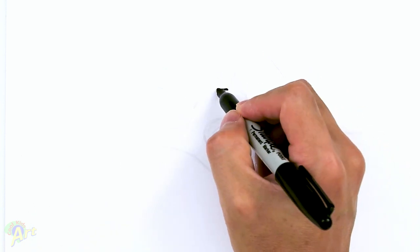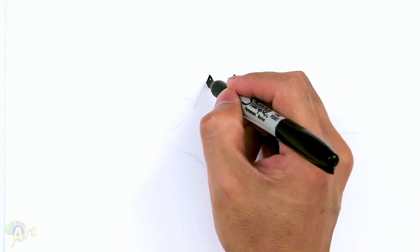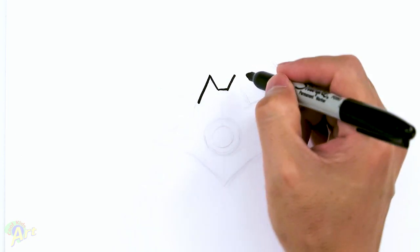Let's draw the Batarang first. To begin, we're going to start out right in the middle. We're going to draw in those bat ears first, so we're going to draw one little line across. Just make sure you leave enough space, because this thing goes pretty wide. And then from here we're going to go up, just line it up, and then we'll come back down past this point.